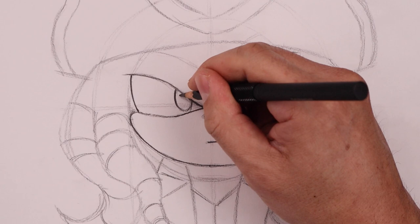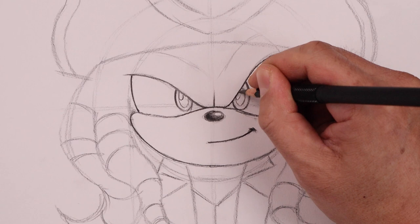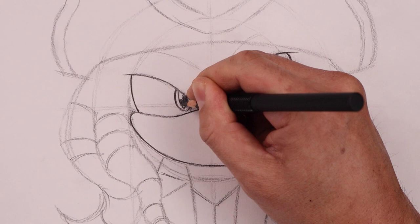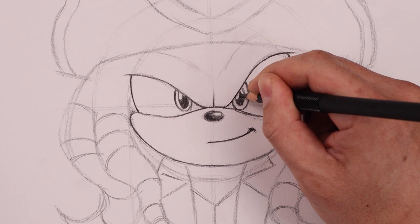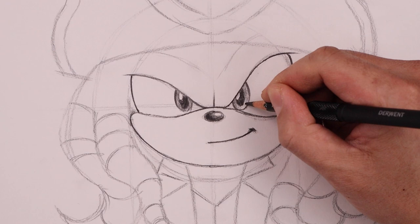Trace the iris along the inside of the pupil. And we'll add a small highlight along the top left side. And then just darken up the center of the pupil. Again, just going around that highlight. I'm just going to add a light, even shade around the inside of the iris, going around the pupil. Just fade that out along the bottom.